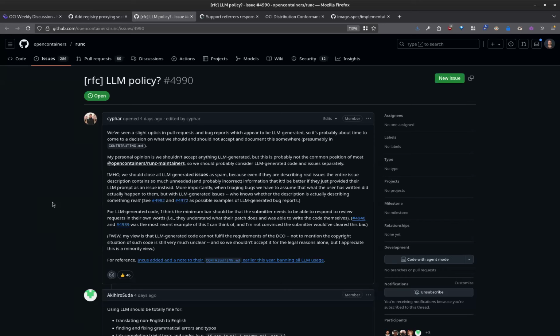This kind of bothers me, actually. I would love to be able to say, yes, no LLMs, totally banned, not acceptable. But I don't think that's realistic or reasonable, because I don't think we can accurately tell. There are obviously clues, but at the end of the day, we don't know exactly how someone arrived at this message or this contribution.